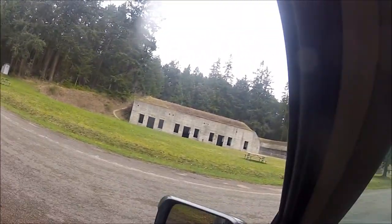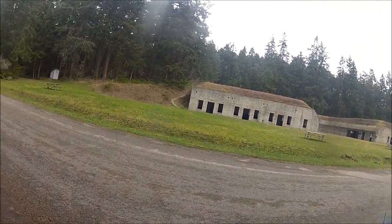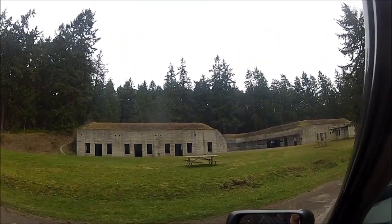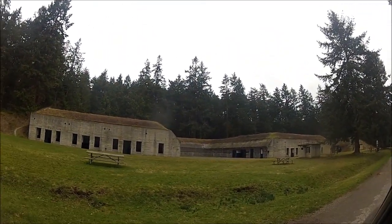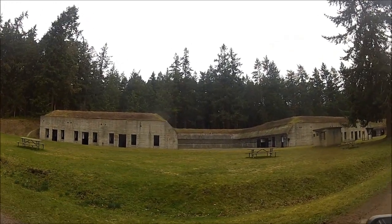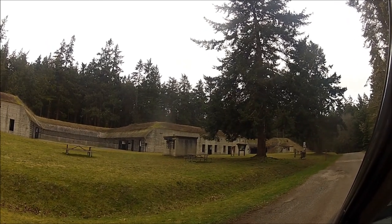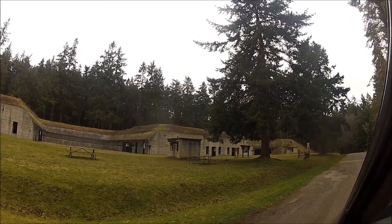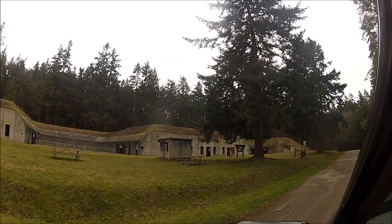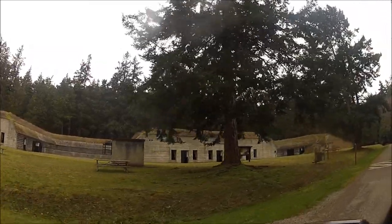You see this? This is me being really lazy. So this is Battery Blankhead, which was the mortars. There were two sets of four mortars that went in those holes right there. And then because the fire control data all would have come from someplace else into the little building in front, but it's cold, I'm hungry, and so we're doing the short version of it.